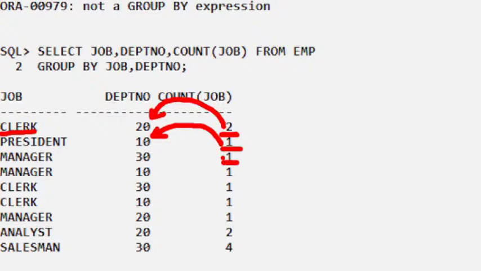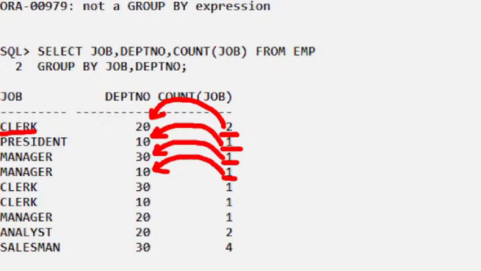Next, manager. So one manager here, he is under 30, and another manager is also there, but this manager is under 10. So in the 30th department, how many managers? One manager. In the 20th department, how many managers? One manager. Understand?